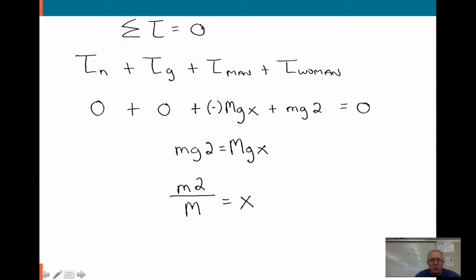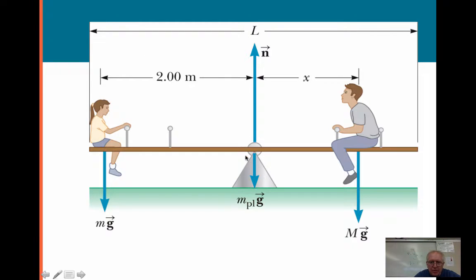Let's talk about first the second condition that I mentioned there, and that is that the sum of the torques has to be equal to zero. So I'm going to go back a slide, but I'm going to pick, and it should make some sense, this point as my point of rotation, my axis of rotation. I could pick any point I want. This one is a good one to pick because it's where two of my forces, the normal force and the weight, the force of gravity of the plank, are acting. So that means my torque will be zero because their distance from this point will be zero, and that means their r will be zero.